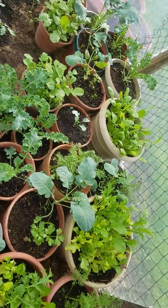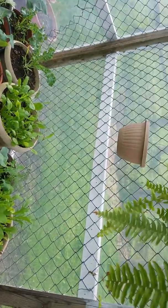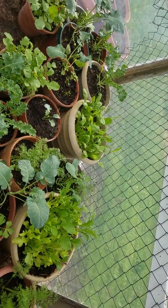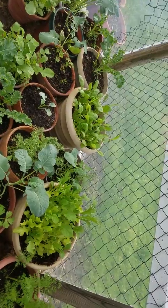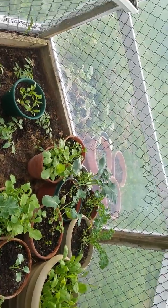And then over here on this side, I will put cucumbers in the ground, and they will be able to trellis up the fence. We had cucumbers in here last year. They actually did really well. However, we did not have it covered as a greenhouse. It was just open air.